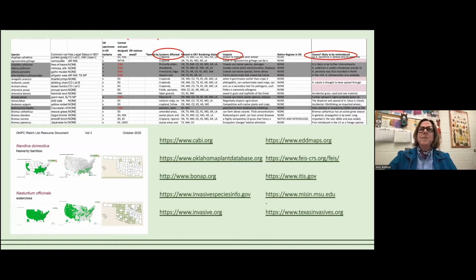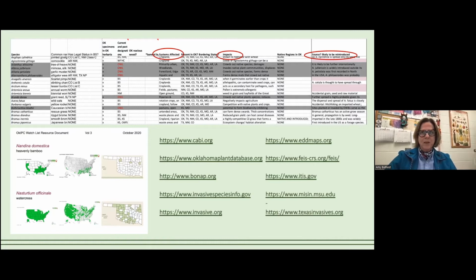So this very busy slide shows a portion of the giant spreadsheet JD compiled. Note the additional information she added, including information on habitats affected, the invasive species impacts, and their sources and their likelihood of introduction into the state. This slide also shows her sources, which again will be available on our website. And in the lower left, it shows the incredibly helpful range document, which was key to whittling down the list to a manageable size.